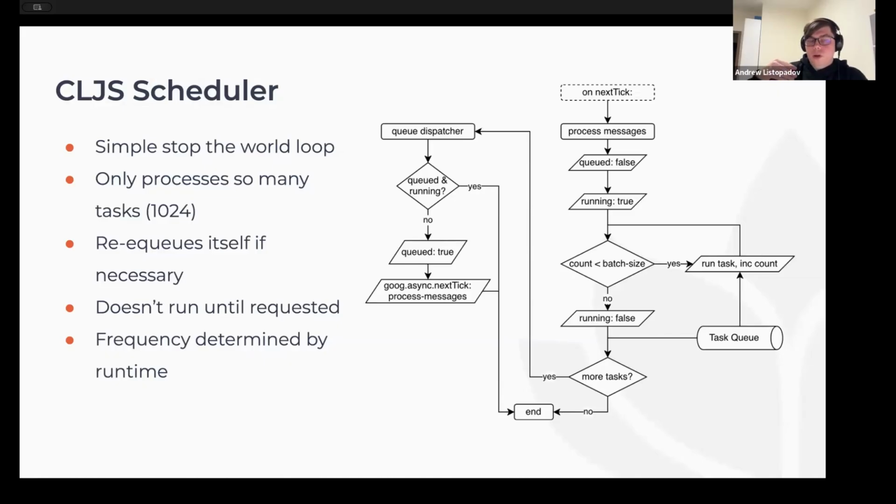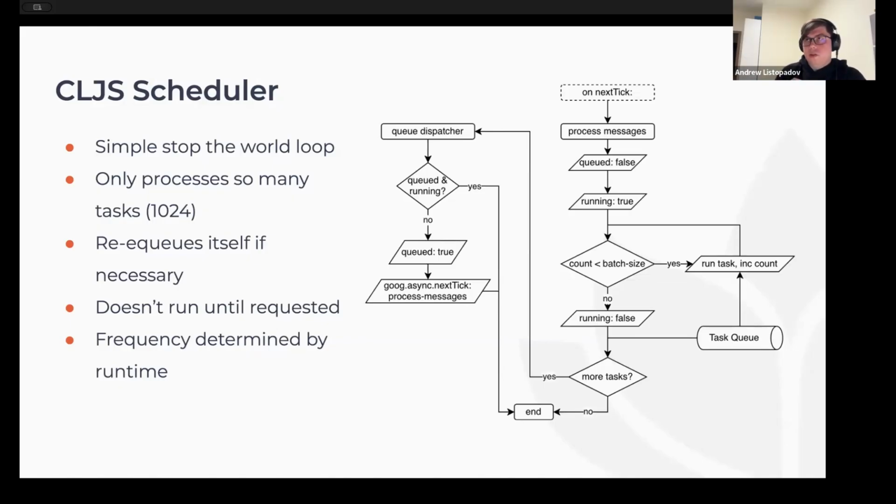And it will automatically re-enqueue itself if necessary. So for example, if we have a lot of messages to process, say 2000 messages, after processing the first batch of 1024 messages, this function will exit, let the runtime work a bit in a natural way, and then it will be executed again by the runtime and process the rest of the messages. There may be more messages by that time.